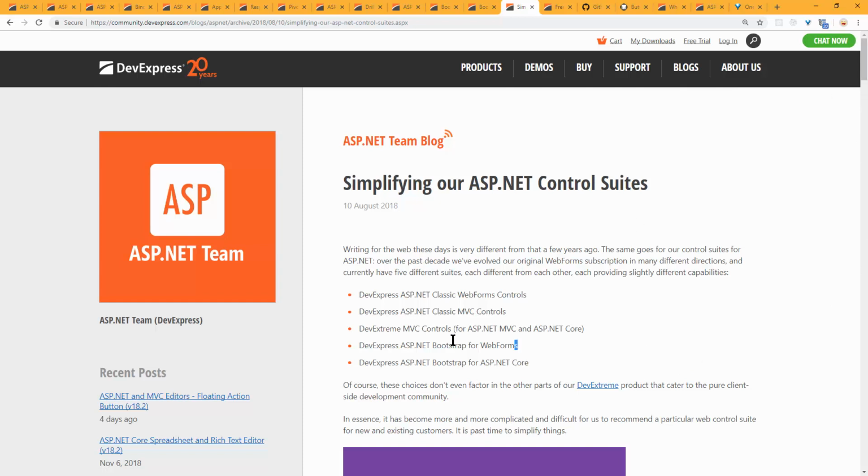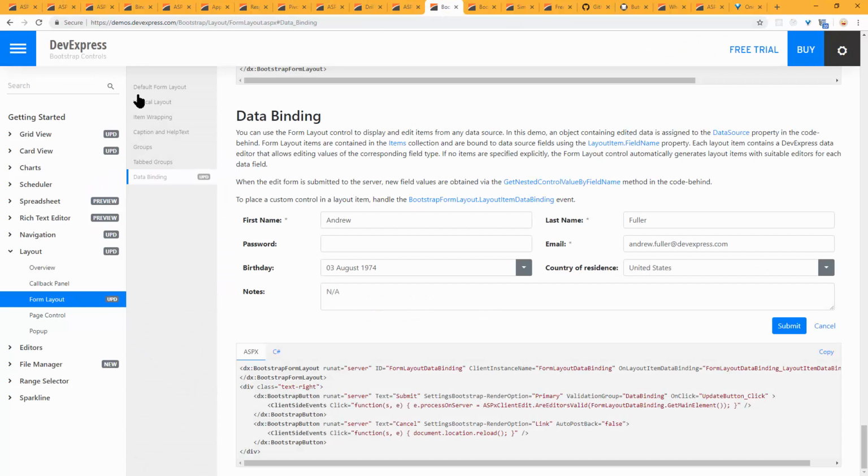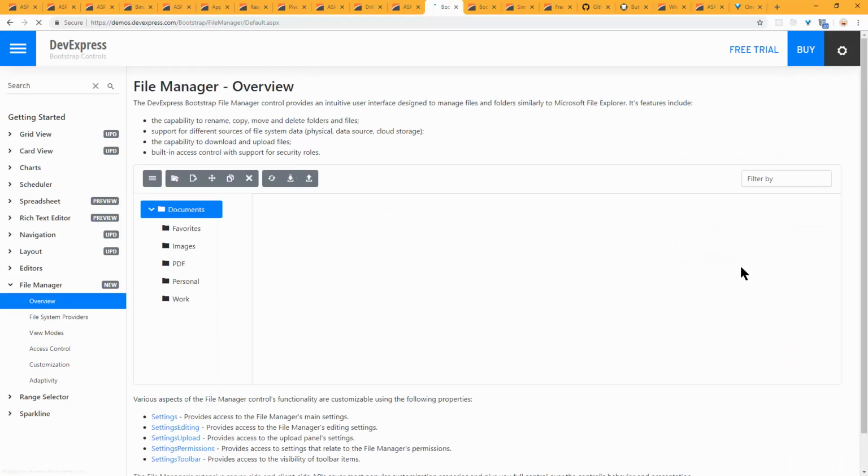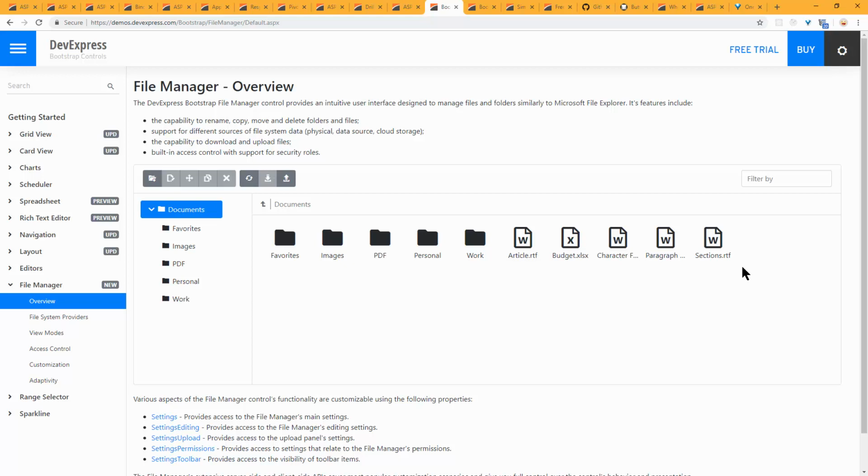All right. With that said, let's talk, Don, about the DevExpress ASP.NET Bootstrap controls for ASP.NET web forms and everything awesome in there as well. Now, typically, you have everything that's available from our web forms, except it's missing still a lot of major features and major controls, which we're addressing with each release. Now, what do we got in this release, Don? Well, obviously, the Bootstrap web forms controls, as you mentioned, are slightly based on the technology from the classic web forms controls, and that means that every now and then we port over one or several controls over to the Bootstrap set. And with 18.2, we have released a file manager for Bootstrap.